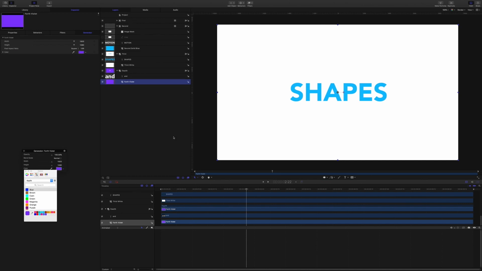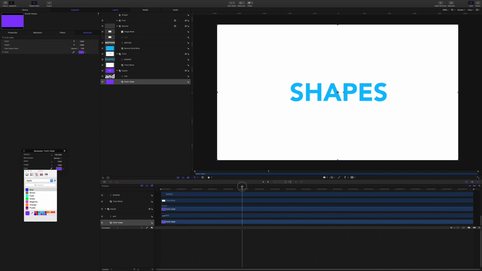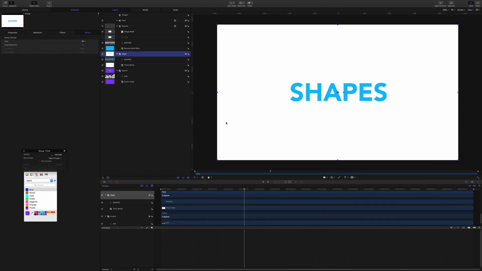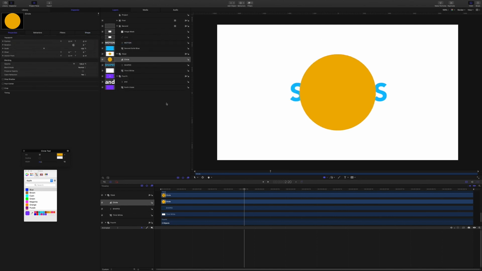Okay, so we want our playhead now at 2 seconds 20 frames. Select the third group, grab your circle tool and holding shift and option, drag a circle into the group, come to the properties and reset the X and Y values, and hit I on the keyboard to trim the start of the shape to that point.